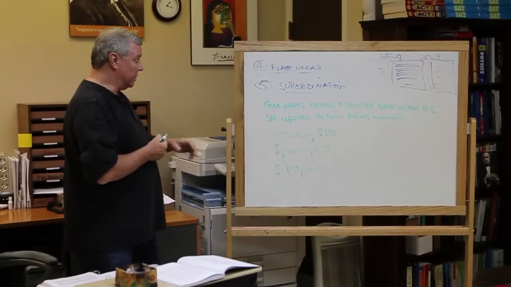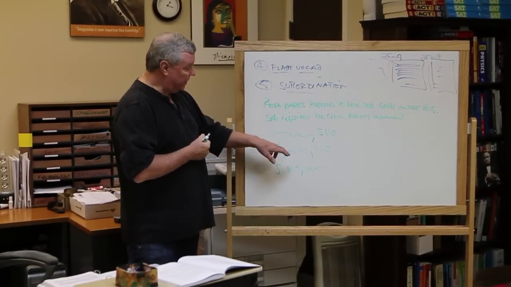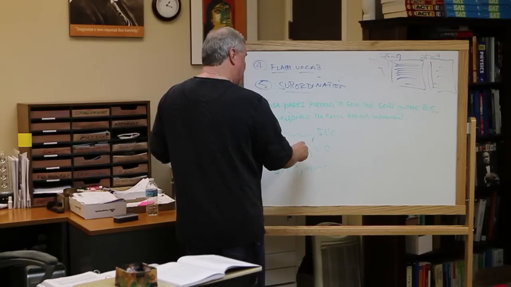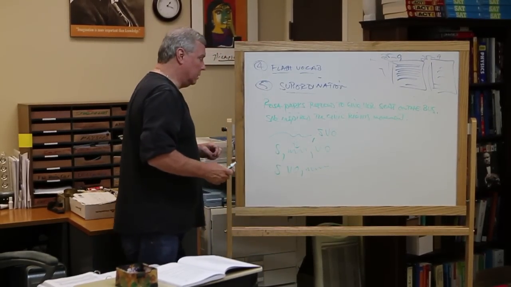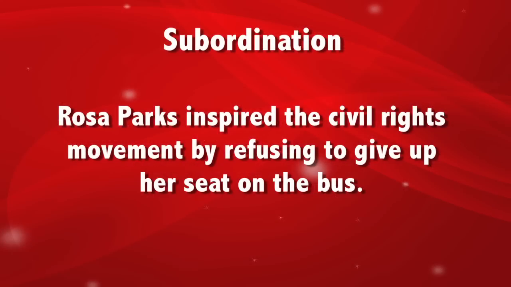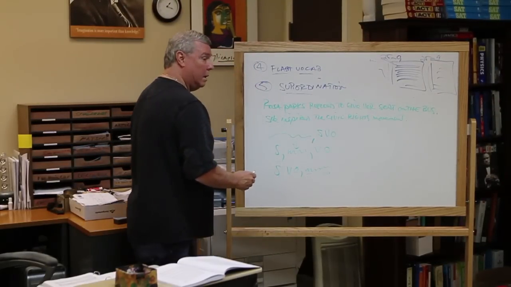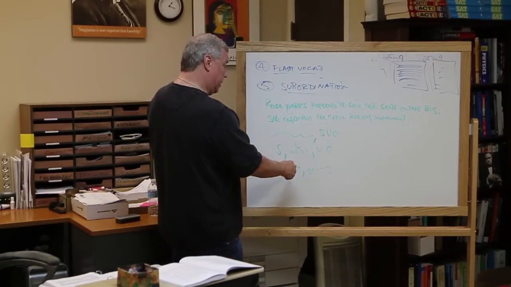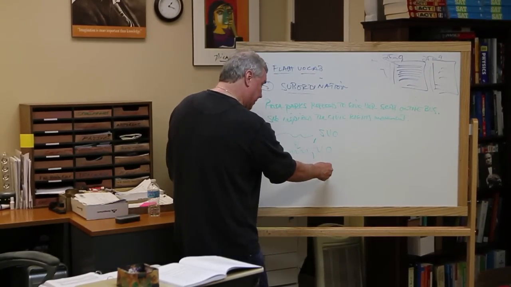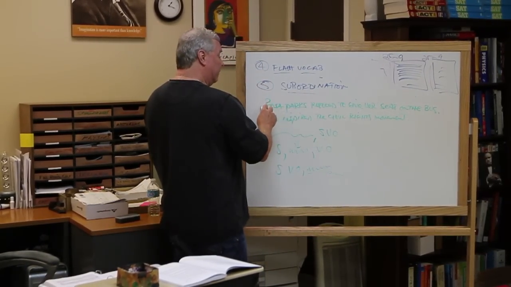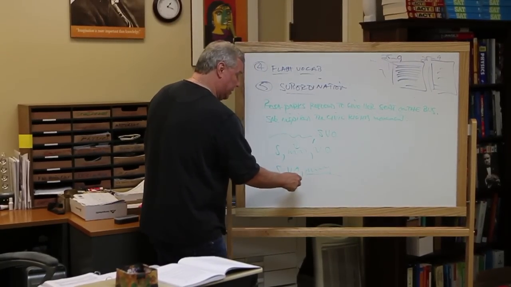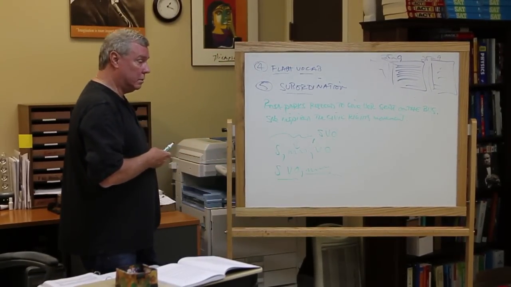Good. Now let's try the second thing, where we have Rosa Parks to begin, and then her action over here, and we're going to interject something in between those. Anybody have an idea how to do this? Yeah, Jason. Rosa Parks inspired the civil rights movement by refusing to give up her seat on the bus. Well, that's good. That's more in line with this one right here. That's putting the first sentence last and tagging it onto the main sentence, which is also good.